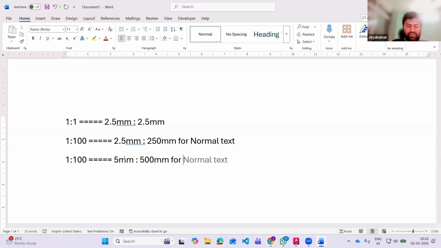You can use this for headings. Please follow this as a standard. This is very important. If you do not maintain this ratio, when you take an actual physical printout, it won't be visible. Nothing will be visible. And if you make it too big, all the text will be too big. So this is the standard.